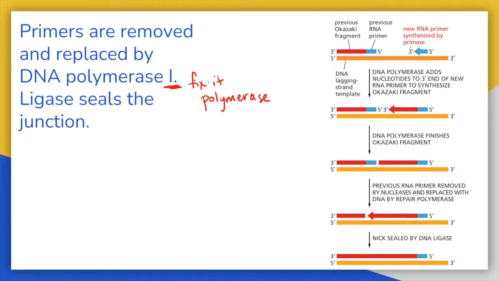The other thing that we know has to happen is that each of these little segments between Okazaki fragments, or where the primers have been replaced, have to be glued together. And ligase is an enzyme that really just creates one phosphodiester bond between those fragments so that we have one continuous piece of DNA from 5' end to 3' end.